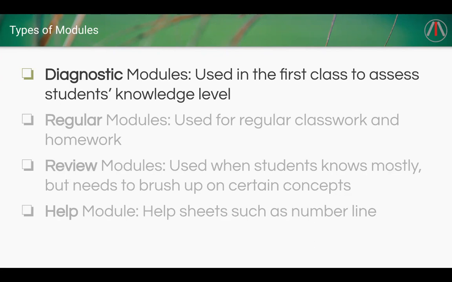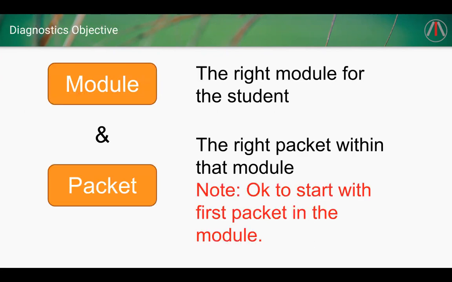curriculum. So the objective for the diagnostics is to determine where the student stands in terms of the module that they should start with. And the way we want to determine the right module is by finding out exactly how much the student knows, and the next one would be the module that they don't know. So that's how we want to determine what that module is.